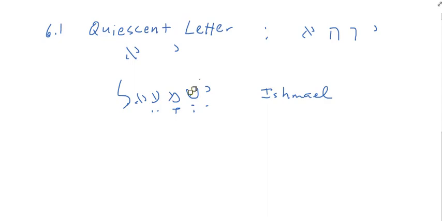It has lost its consonantal value, and it is not to be pronounced. Okay? So when it quiesces, it will have no vowel pointing at all, no shavahs, and no vowel. It's as if it doesn't exist. You do not pronounce it. So this is pronounced Yishmael. Yishmael. And you don't try to pronounce that aleph.